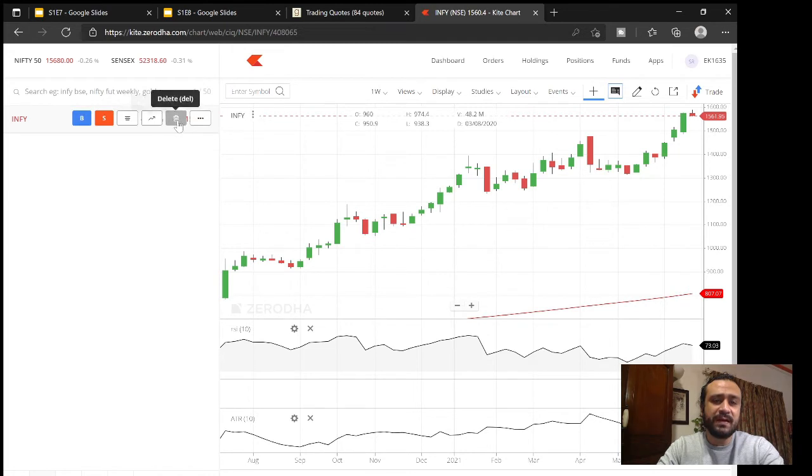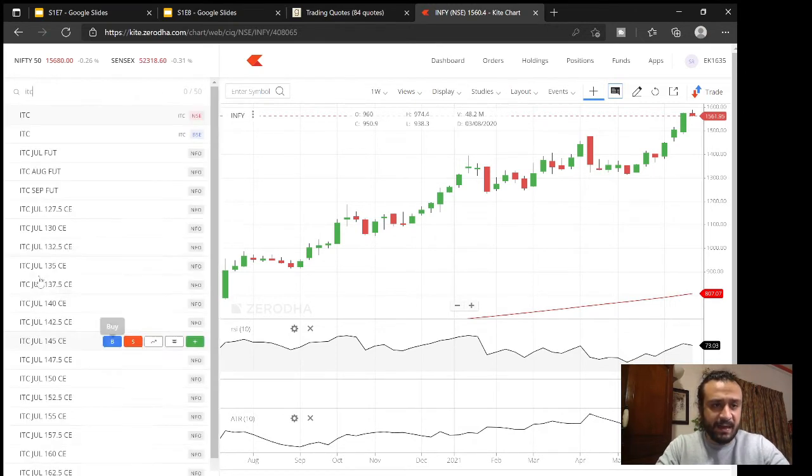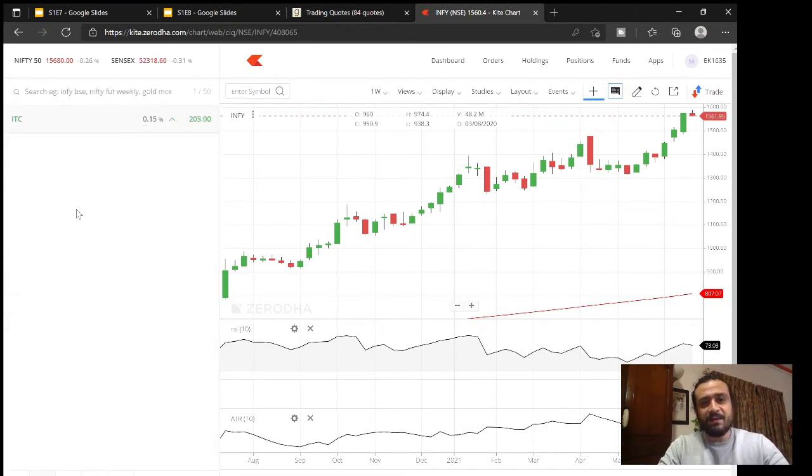Now let us look at the main thing we are trying to see, options. Firstly, how do you search for an option? Say for example, you are interested in buying, we discussed ITC, an ITC put option. First let's see the ITC underlying price, because the value of the option depends on the underlying. ITC is trading at 203 rupees a share. Next, I want to buy a July option, which is close to 200.